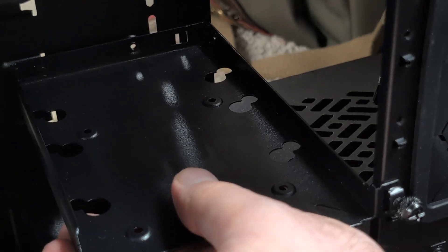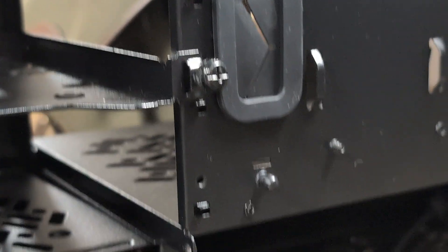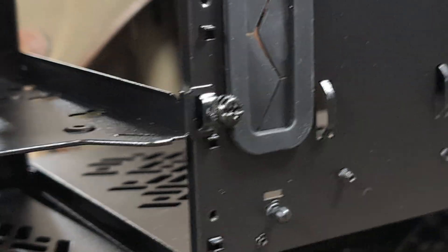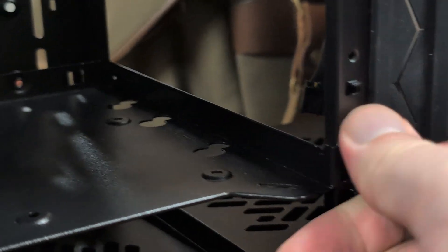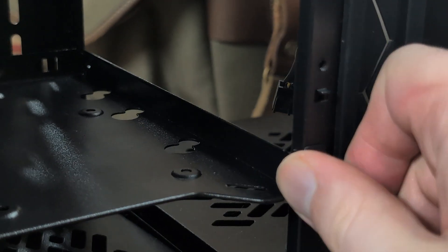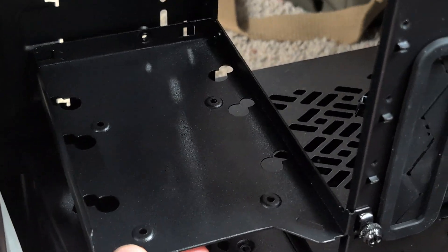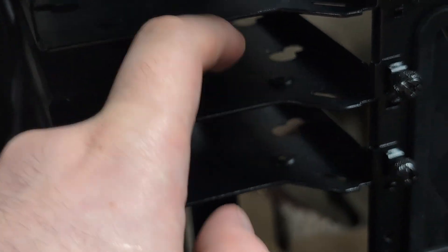The tab goes in like that, and then the screw hole should line up on that side. If those two things happen — the tab goes through the hole, and there's a screw hole from the other side where you could put a screw in to reinforce it — this side will be aligned and sitting on that little ledge. Then you just take the thumb screw and screw it in. As long as you get that little tab over there in properly, this thing even without the additional screw is rock solid — imagine that with a drive on it.